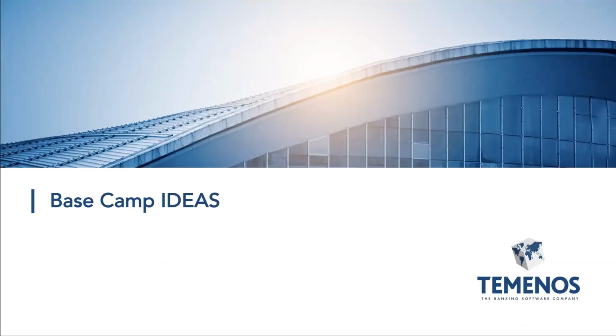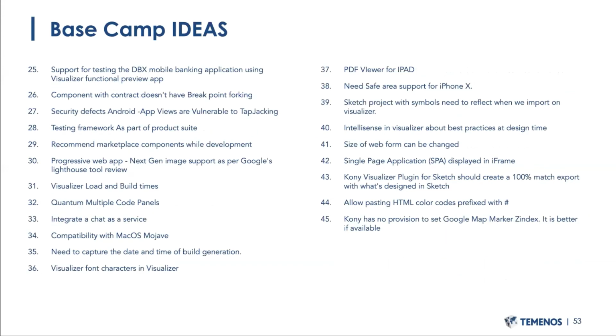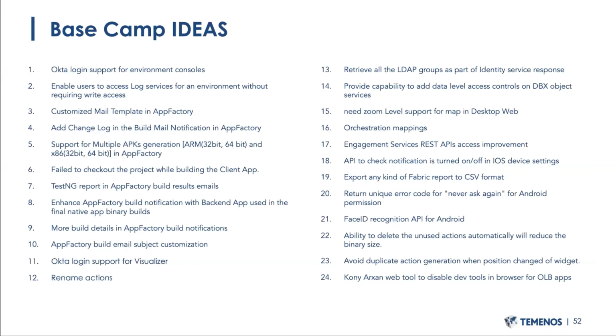And also, if you have your own ideas and feature requests, please go to our developer community, basecamp.temenos.com. There's an ideas section. In this release, we went through quite a few of the ideas and delivered those. There's 2 different slides here of the different ideas. There's 45 total, so I don't have time to go through these, but it's an example of how our community, our customers, our partners are submitting ideas.